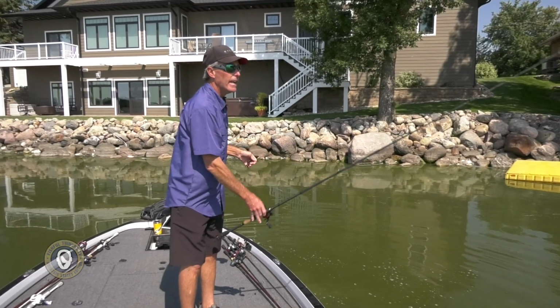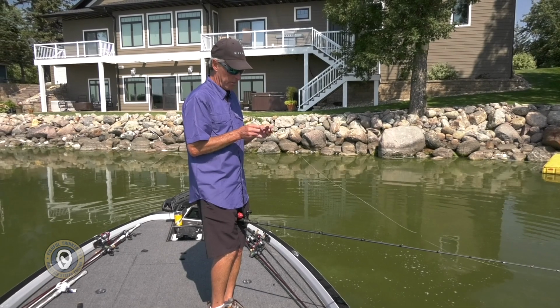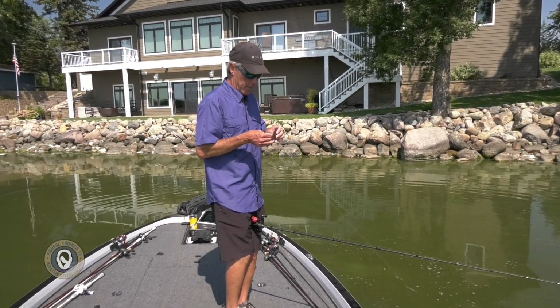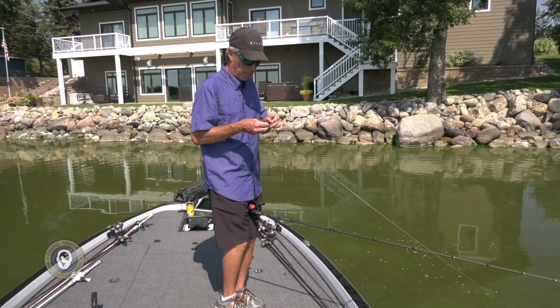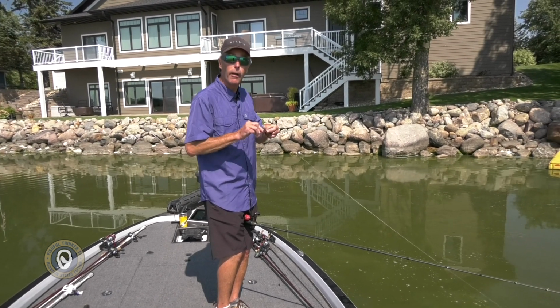But any kind of overhanging cover, when you look around and it's just hot and calm, any kind of shade is potential for a bass or a pike, anything like that. Bluegills, crappies, they're all gonna be looking for some shade at this temperature of water and these light conditions.